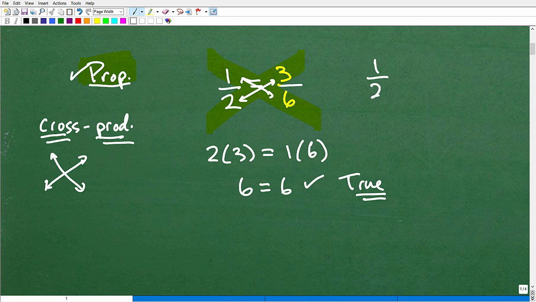Now, if we didn't have two equal fractions, let's say 1 half, and let's make up another fraction here that's not equal to 1 half. Let's say 3 fourths. And now we were going to check the cross product. And I said, hmm, is this a proportion? You would say, well, if it is a proportion, the cross product will be true. So let's go ahead and check the cross product.